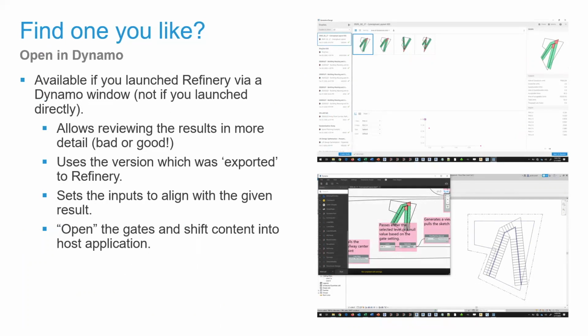Because it had the best overall score, we can bake that stuff back into Revit pretty quickly. If you've opened Refinery through a Dynamo window, if not, you may have to go open Revit and then open Refinery that way. There's a little button down here that says Open in Dynamo. When you click that, it will open it in Dynamo with the settings as they are optimized for within that selected study. And then you can hit Run, open up your gate, which you can actually see I did there. Hit Run, and then it'll actually create your Revit elements if you've taken the time to write that graph.